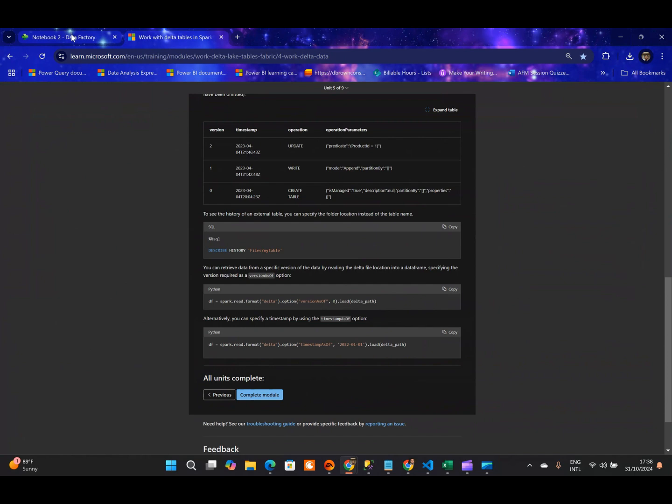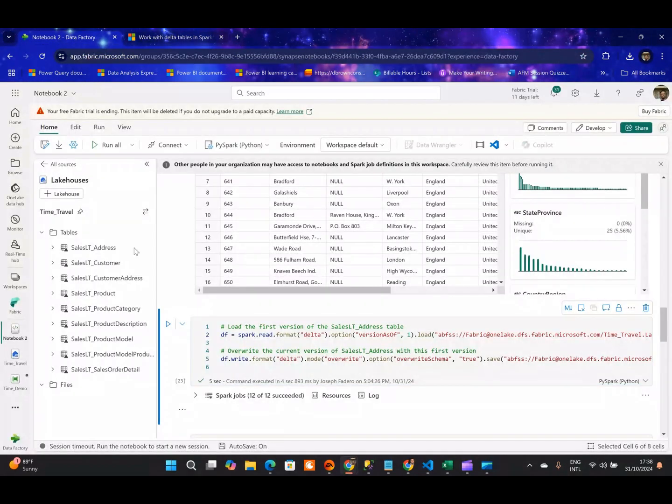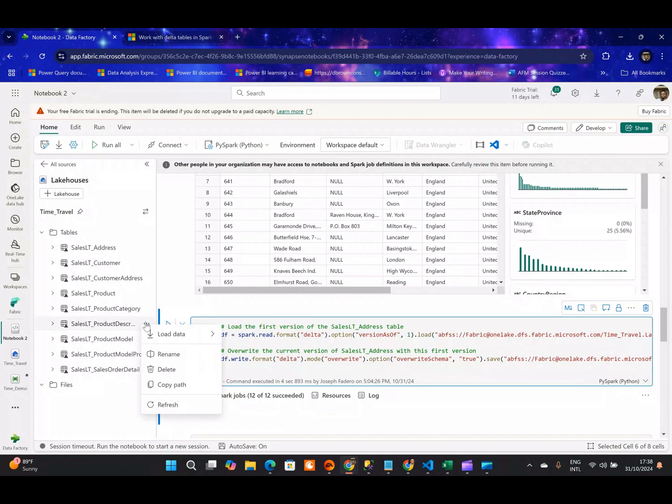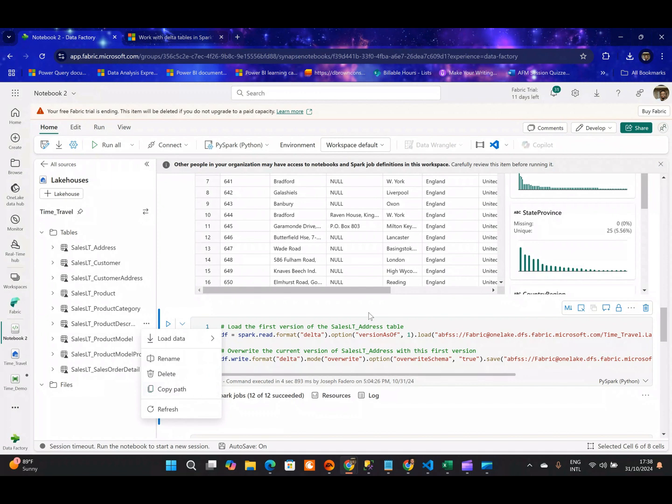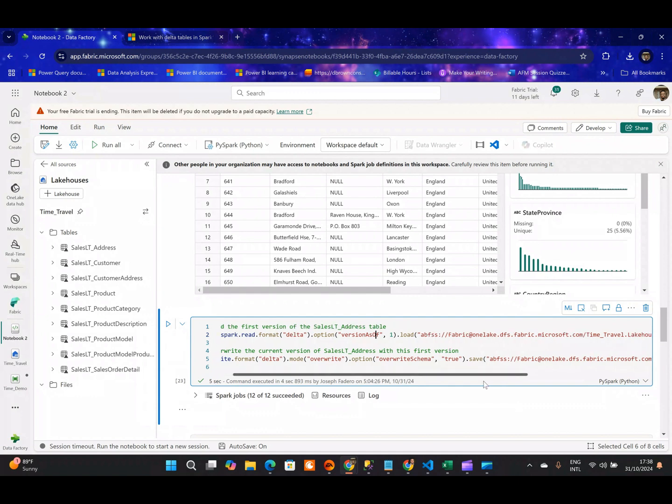Now, for you to get the Delta path, you can just hover around your table in your lakehouse and click on copy path. So that will get you the Delta path and you can keep it in quotation marks. Now, the moment you get the Delta path, you can write back that version into the previous table that you had already.